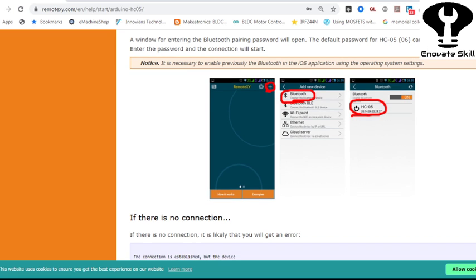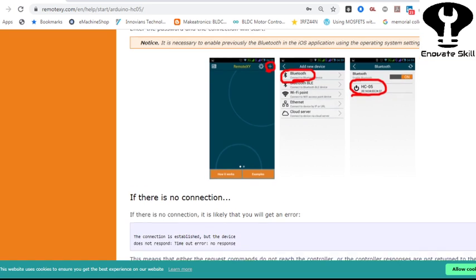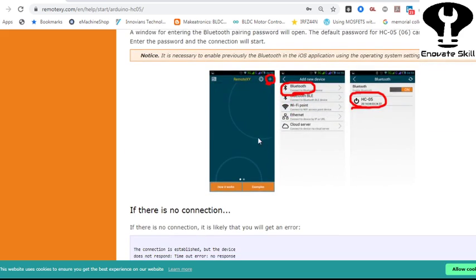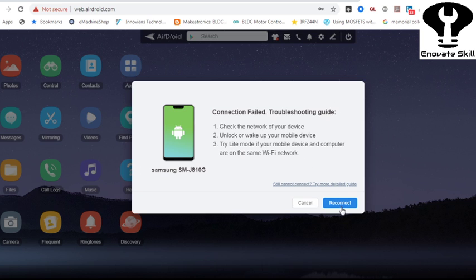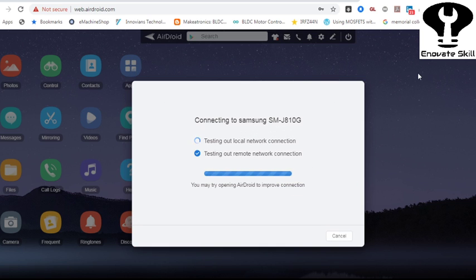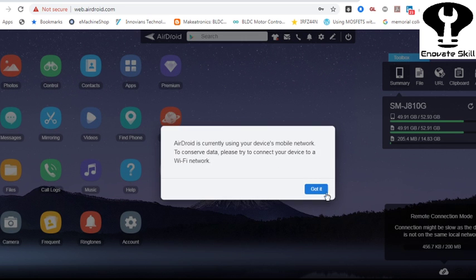Yes, so as you interface the mobile phone first with Bluetooth activation, then you will find this HC05 or whatever Bluetooth name you have. You have to click it over here, and after clicking it, it will get connected, and you will find the web interface or your app interface, whatever you have created over there in the cloud. That same app you will find over here. With the help of these buttons, you will be able to control your devices. So I'm just connecting my mobile phone so that you will be able to access that part.